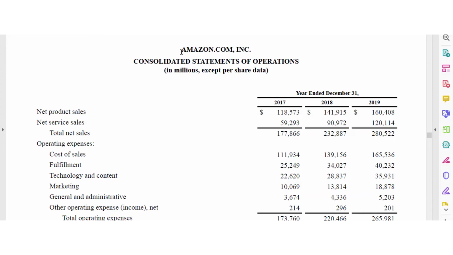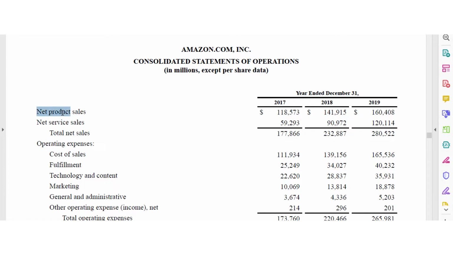So now let's take a look at a few examples, starting with Amazon. So right here is Amazon's income statement. Now, this is pretty much from their annual report, which you can Google. The numbers which you see on your right-hand side are the years, 2017, 2018, 2019. It doesn't really matter about the years. The point is, what we're more interested in is how they've laid out their income statement.